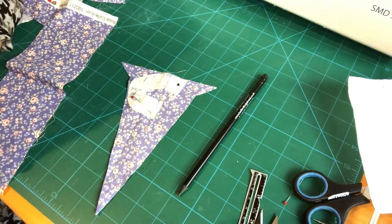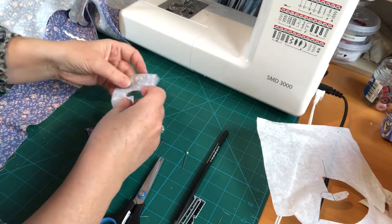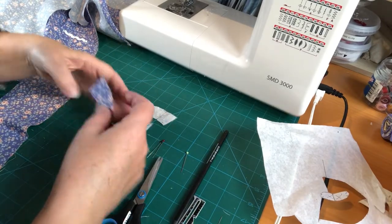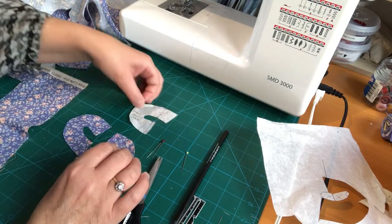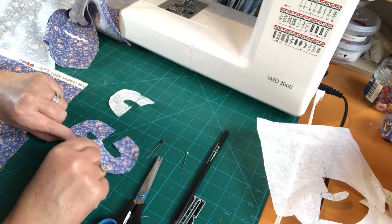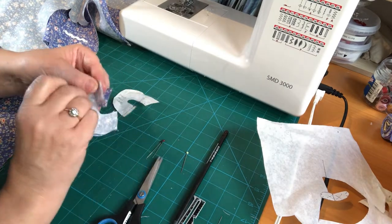Hold on one second. Okay, so here's my two pieces of facing that I've cut out. I did check the video and yes, you can see well, so I'm pleased with that. And I've cut out, as you can see, my two mirrored copies, because these bits here need to overlap at the back when we're sewing them, and these bits here need to match on the front.